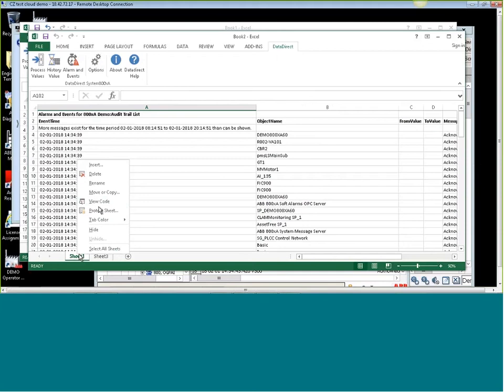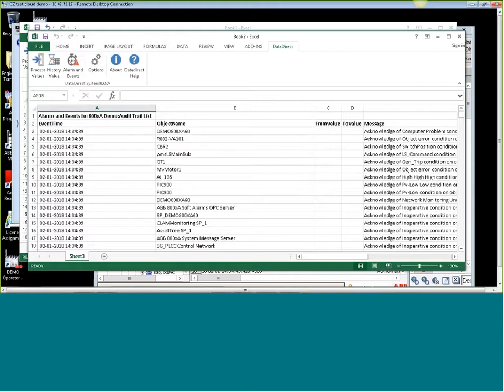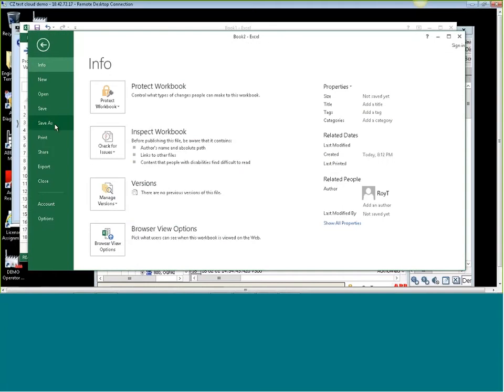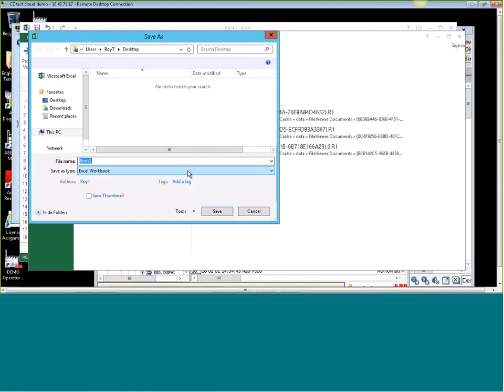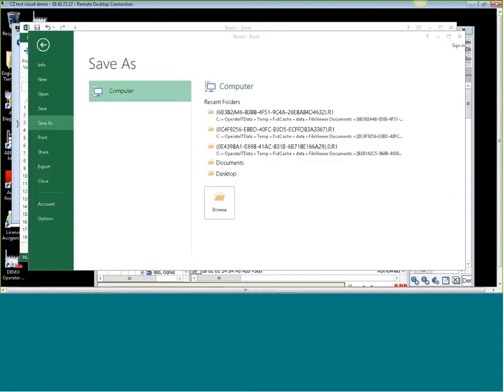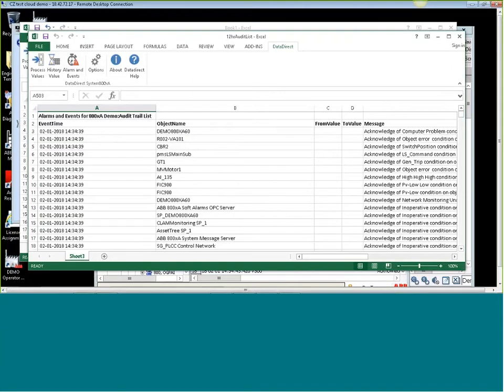So now the next step is I'm just going to delete this previous sheet that we don't need. Now, normally what I would do is sit and make this look nice and pretty for when it would be printed out, so that way I could have this come out of a printer. I'm not going to worry about it in this demo here. All I'm going to do is save this file so that way we can make it into an automated report. So we're going to save it to the desktop, and we'll call it 12-hour audit list. And then we have this for later on when we go to automate it.